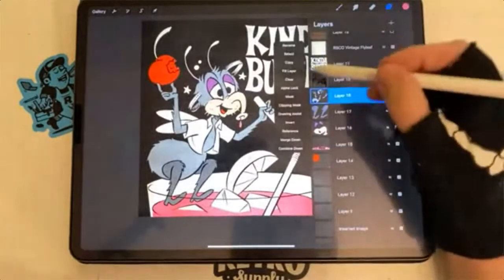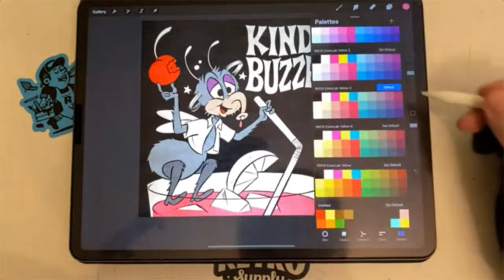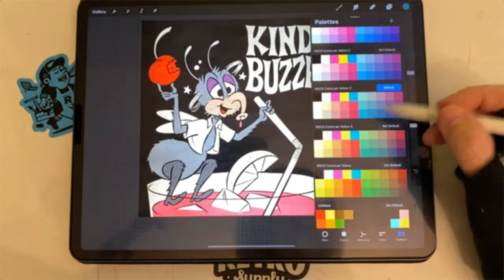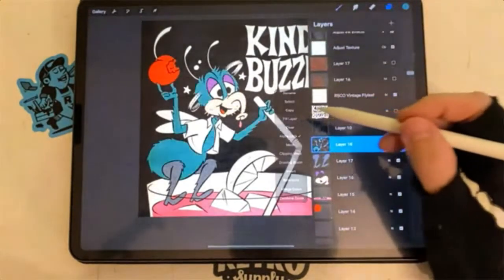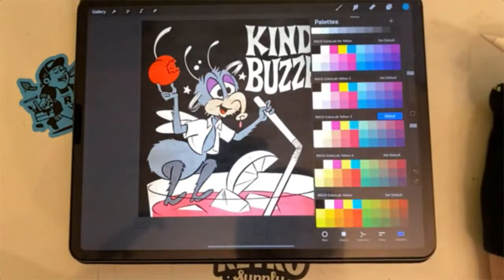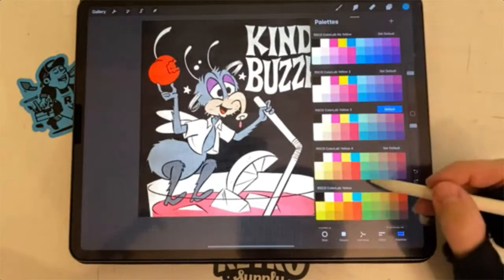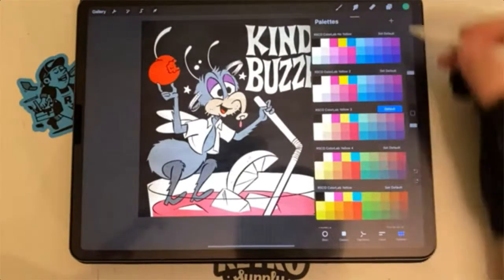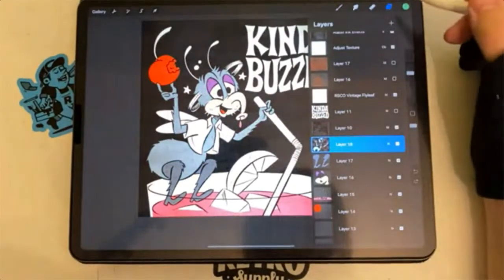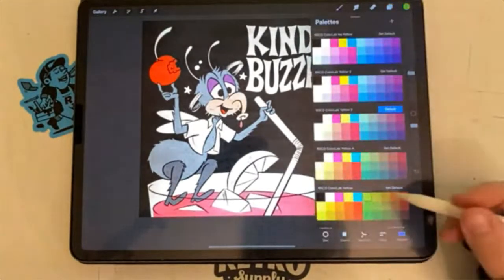Fly color. Let's see about this. That could be good fly color. Maybe too dark. Too dark. I don't mind the gray now that everything else has color. Yeah, I can't decide. Gray might be it. In that case, I will give him a green shirt.